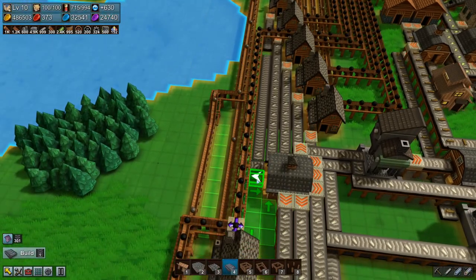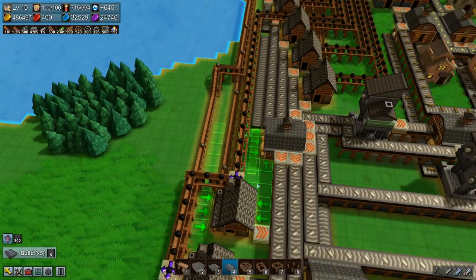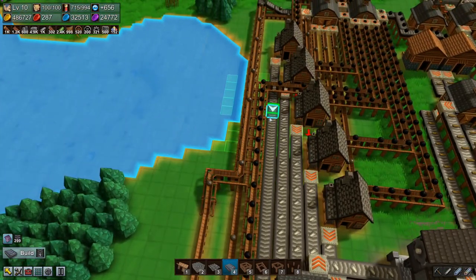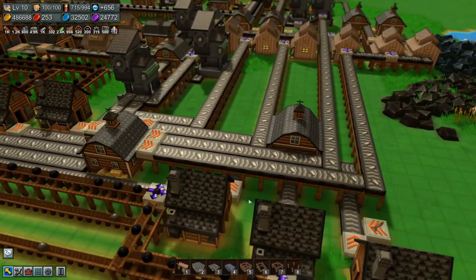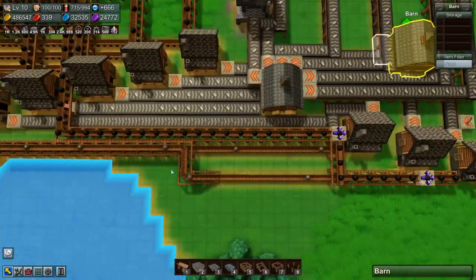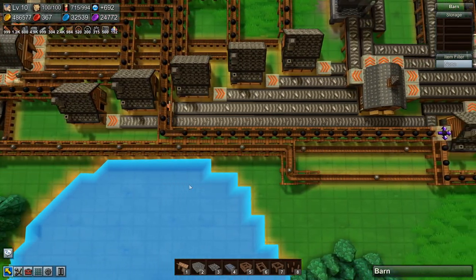Come on. Go away. Thank you. Alright, so then it can come out this way. Turn. There. And that'll put it into this barn, and that will make a lot more nails down here. I think that is well worth it. Well worth it.